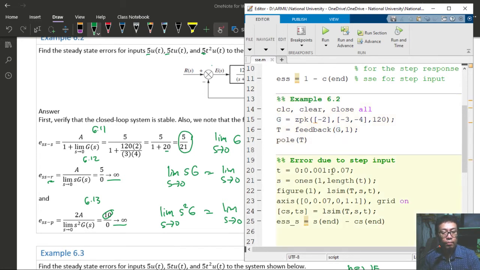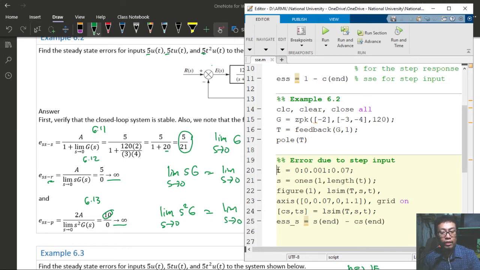Now, at this point, mag-i-input ako sa kanya ng step signal. Okay. Pero since gusto ko sana pare-pareho yung commands na gagamitin natin para sa step, ramp at saka parabolic, ang iibahin ko lang, yung signal na i-input ko sa kanya. So I opted, kahit na step input to, I opted to use LSIM. So LSIM can actually accommodate any types of signal. I-define lang natin yung ating time vector at saka yung signal natin that corresponds to that time vector.